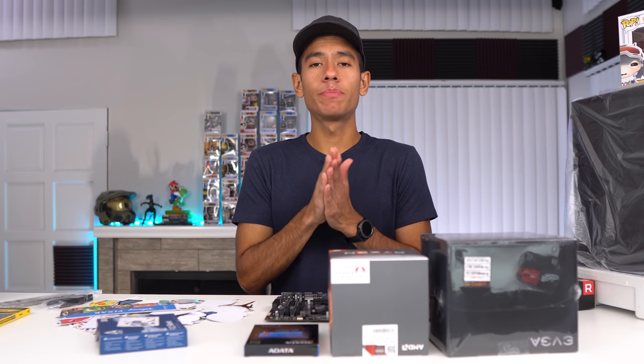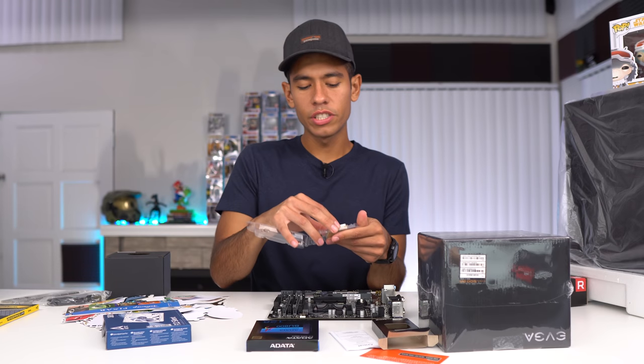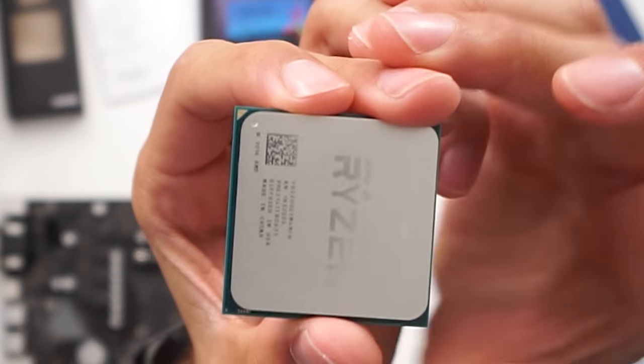Okay guys, so we're gonna first be working with our motherboard and our CPU. So just lay your motherboard down on a flat surface. So to install our CPU into the socket, if we look closely right here, there's a top arrow.